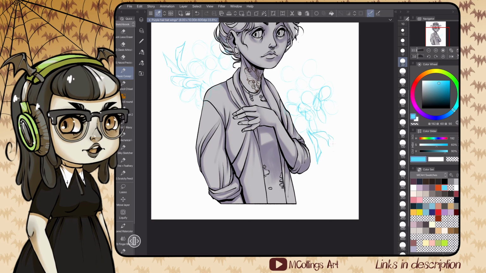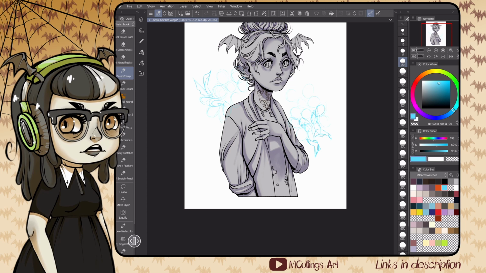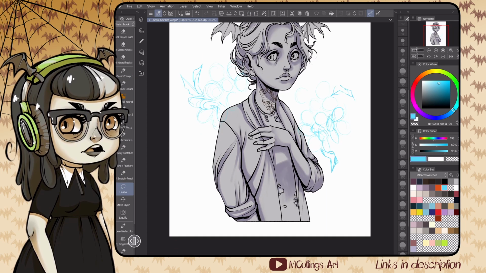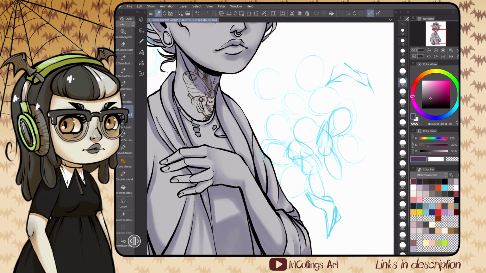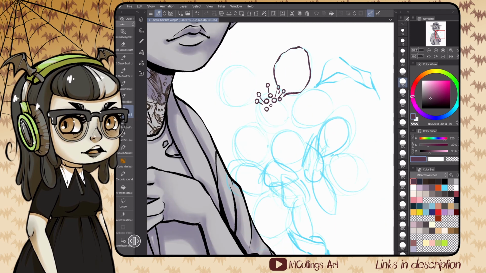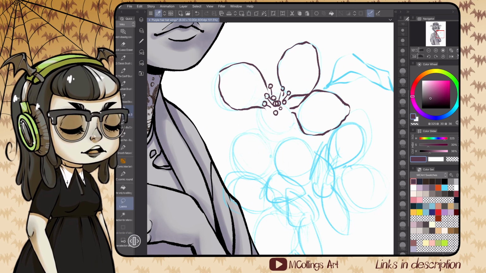Some of the downsides, including the extremely expensive subscription with no option to buy it outright, would be it's not really set up for painting. The brushes that are more painting style brushes are a little bit more stampy, and they tend to lag quite a bit. Like they're meant to just kind of stamp once and not be a continuous brush stroke.